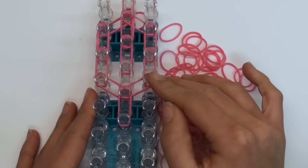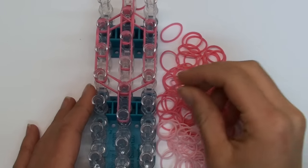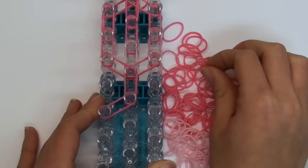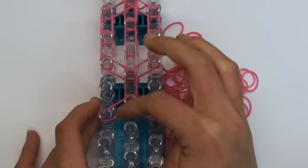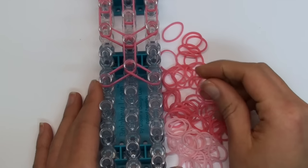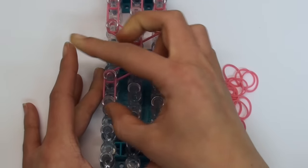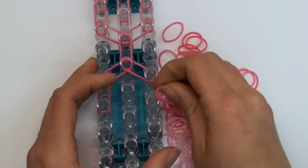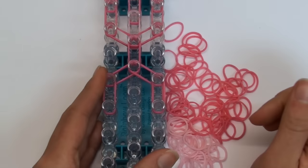And now we're going to move on to the body here. So for this, we're going to be using double bands still, still using the dark pink here. And make another little triangle here. Now we're going to use our darker shade and go double bands on the left side and the right side only. Do not put them in the middle. So you should have something like this now.